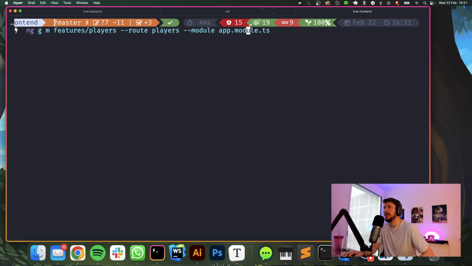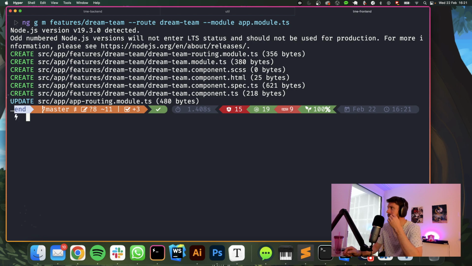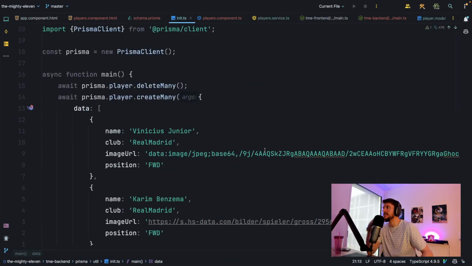So we generate another lazy loaded module. That's what I also like about Angular and also about Nest. So for those who have never heard of Nest, basically the cool thing is that, let's first generate the route. The cool thing is that it's basically the same concept. So I'm not saying that Angular is the best framework or something. There are many great frameworks. React is great, Qwik is great, Svelte is great, Solid is great. They are all pretty cool.